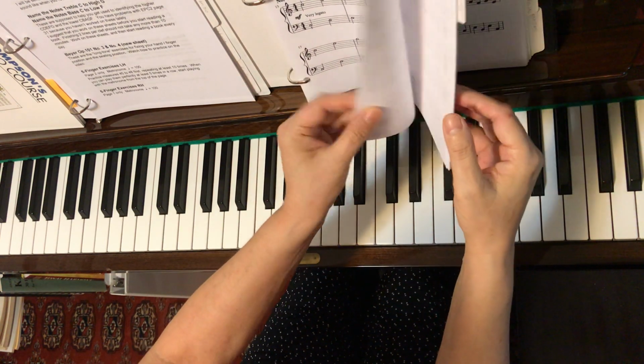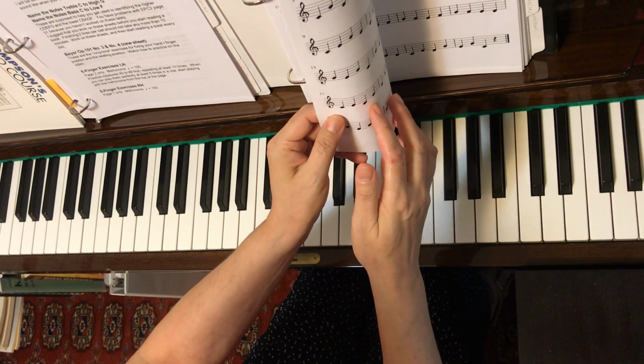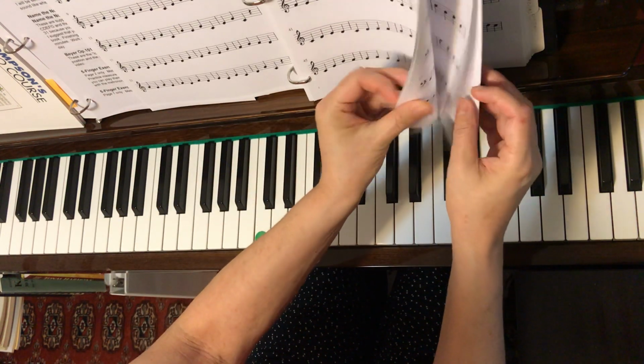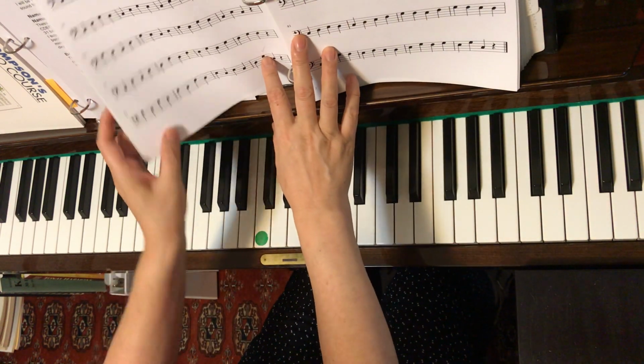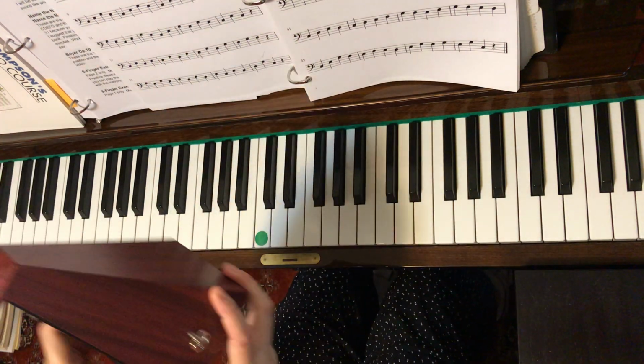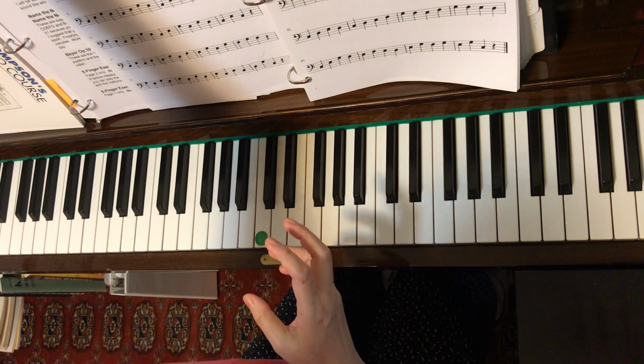And now I'm going to demonstrate your 5-finger exercise. You have left hand page 2, right hand page 1. So let's start with the left hand page 2. Left hand page 2, metronome is at 100. Okay, metronome 100. Let's get it started.